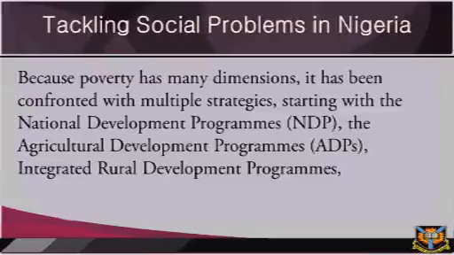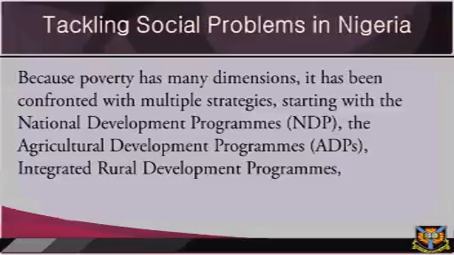Besides the anti-corruption policies of military and civilian administrations in the past decades, the creation of the Economic and Financial Crimes Commission, an Independent Corrupt Practices Commission, and other offices were the most comprehensive attempts to tackle corruption in recent history. These organizations have charged, prosecuted, and secured convictions for fraud and malpractices against politicians and bigwigs in Nigeria, some of which led to the discovery of stolen funds in international financial institutions.